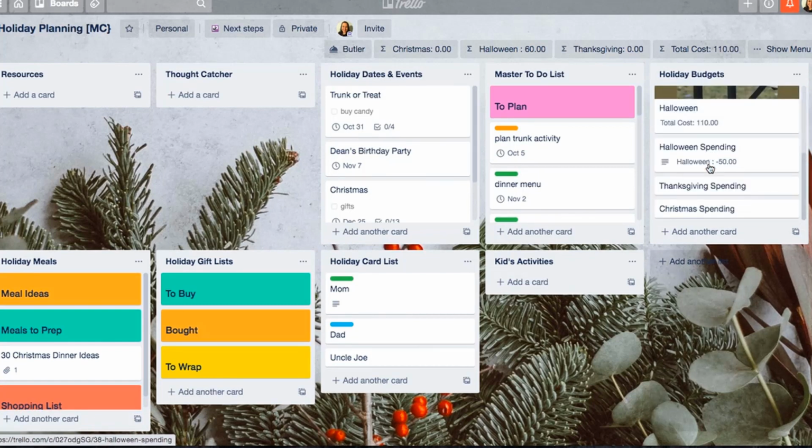But I recommend you spend time, again, after you've done your to-do list, and you plan out your budgets. This way, you know what you're planning to spend, and you're keeping track of it. If you go over, if it doesn't align the way you want it to align, that's totally fine.